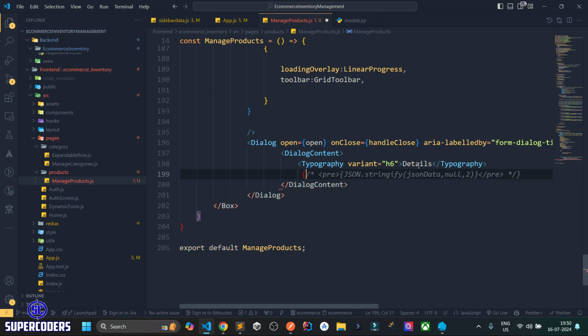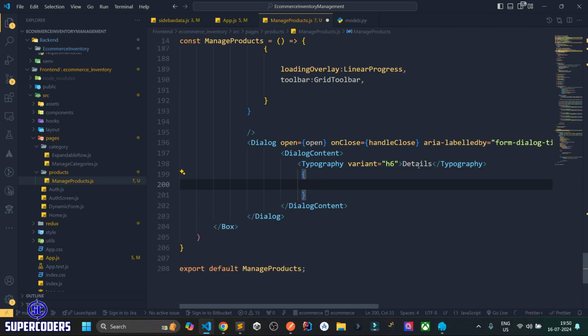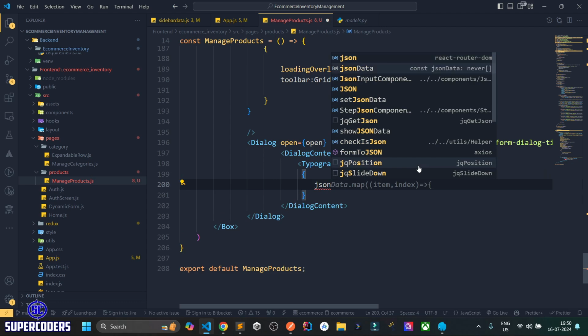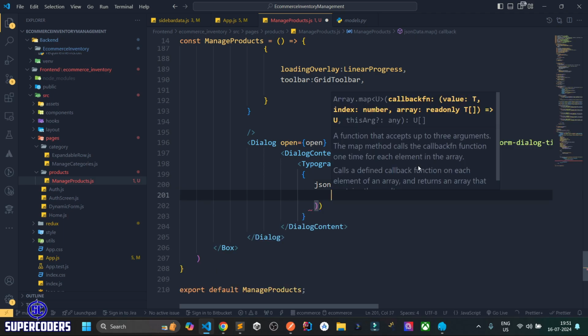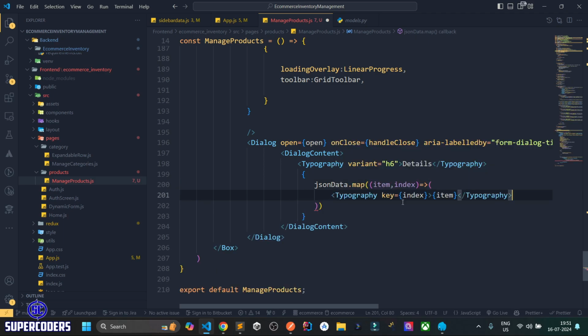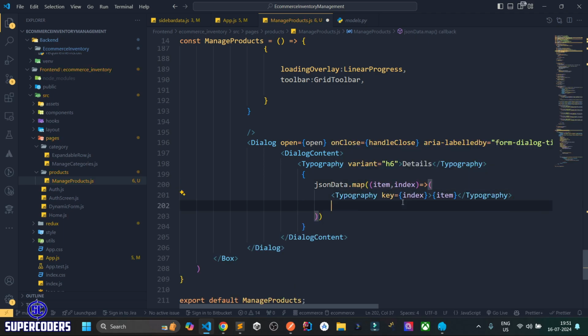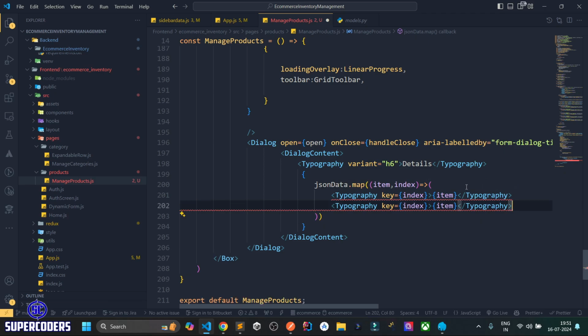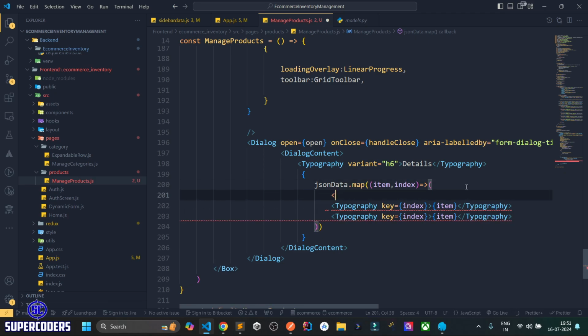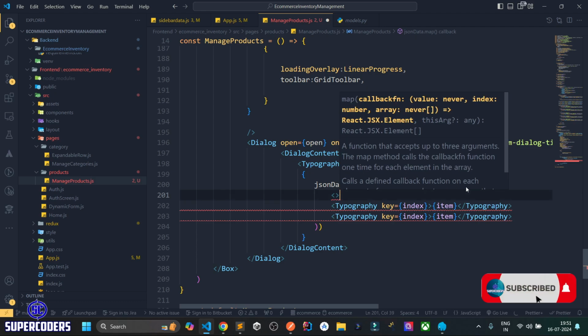So what am I going to do? JSON data dot map, item, index, and here key name, simply a typography, then an empty fragment.